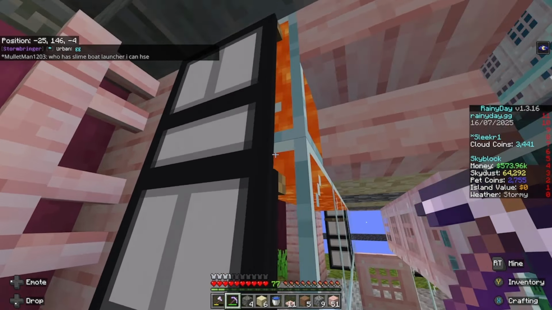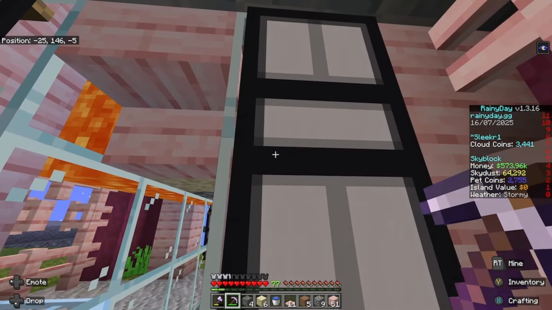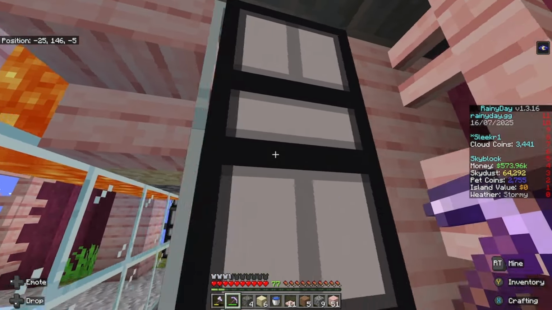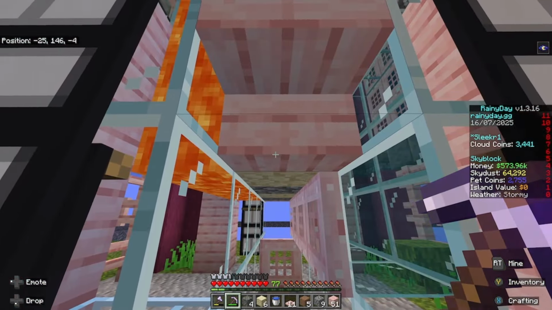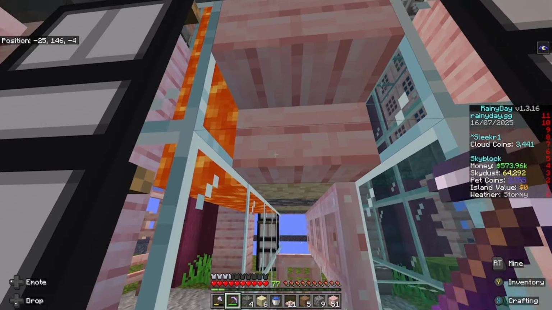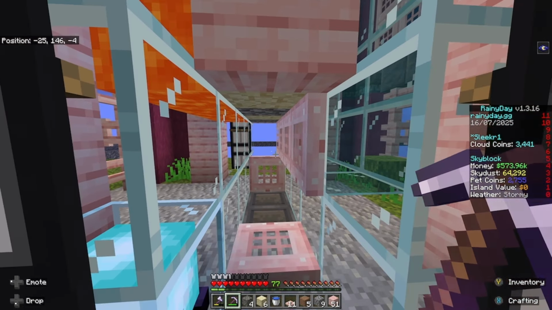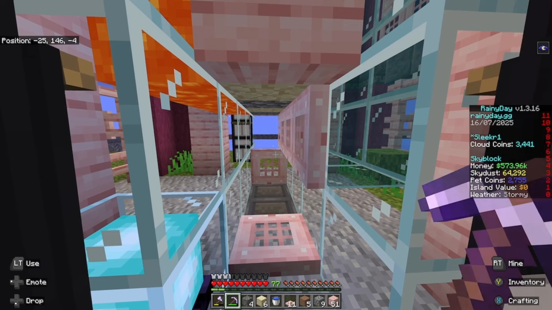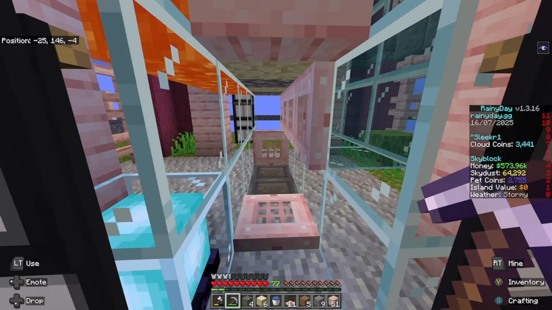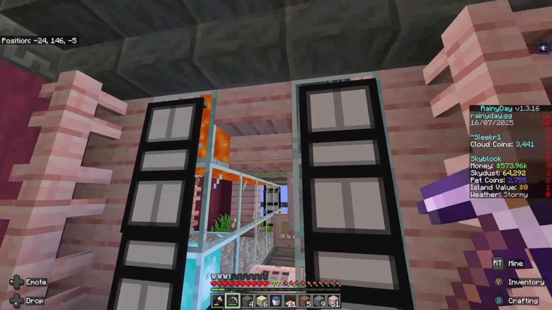So if lava flows into a gap where there's water on the other side, because it's the side of the lava that hits the water, that changes into a block. But if it flows down into a gap and there's water at the bottom, the lava hitting the water doesn't do anything. It then has to go down again and change into the water block. So yeah, lava is directional, folks.